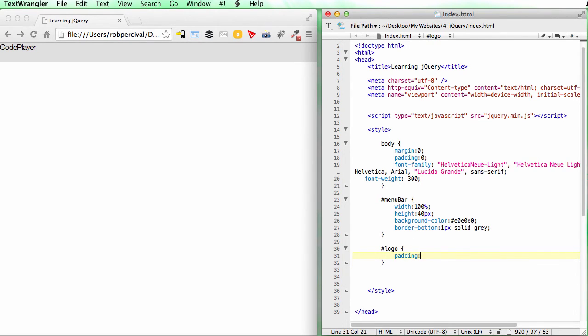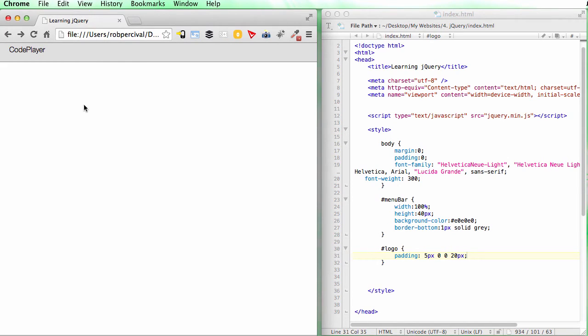So let's try some padding at the top of 5 pixels. I'm not too bothered about the padding on the right or the bottom, but we definitely want some padding on the left. Let's say 20 pixels and see how that looks. Okay, not bad.